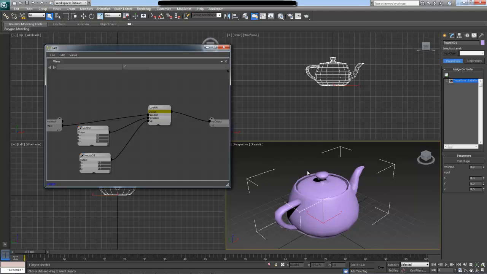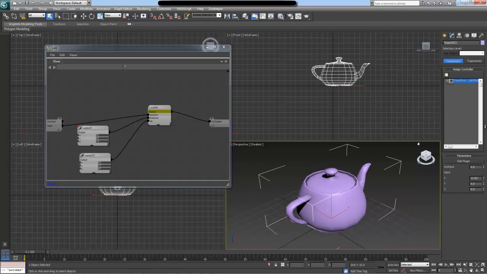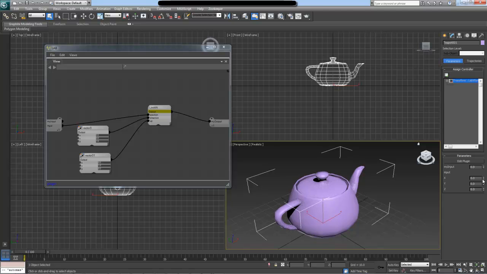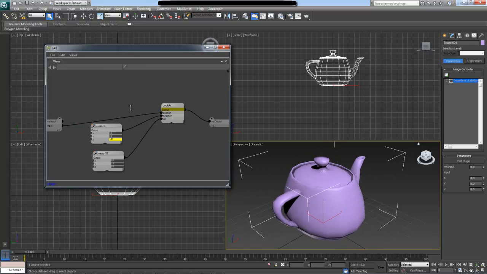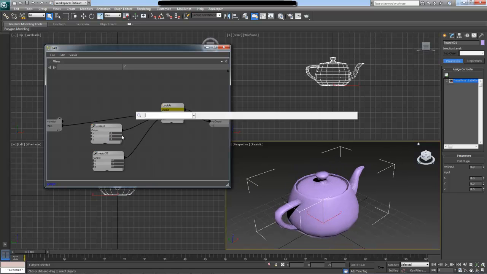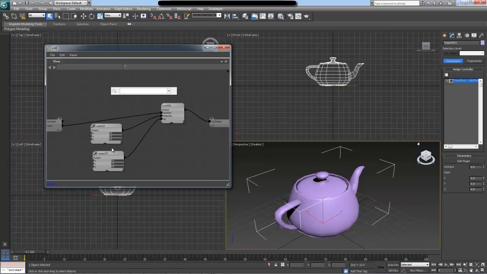This is our teapot. And if I start changing the position parameters, we can see that we are really changing the position of the teapot. And if I go inside the graph and start messing around with these parameters, I can then just screw around with the matrix and make it skew the teapot or do other funky stuff with it. But this is not really what we want to do in a typical everyday scenario. So this is the basic transformation tutorial, and I will try to get a little bit more in depth in the next one.